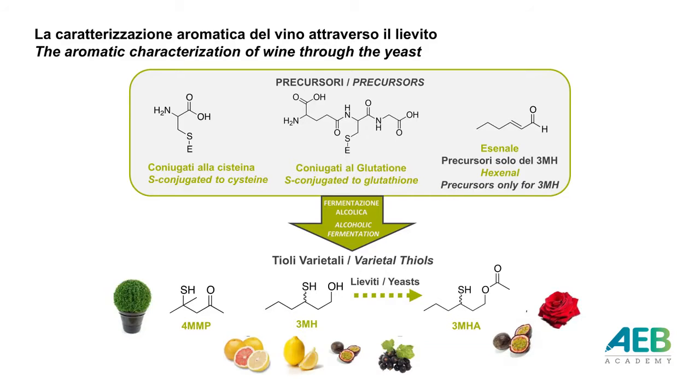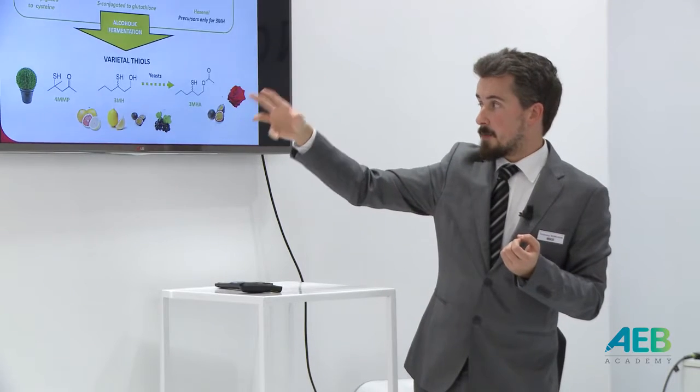And our idea here was quite simple, and this is just like the way the whole production of thiols works. So what happens here is, this is quite important. You have thiolic precursors inside the skin of your variety. During the pressing of grapes, they are released into must, and during fermentation, yeasts are able to cut the thiols from their conjugated part, which is usually either cysteine or glutathione. And in this way, they are able to produce these aromas.